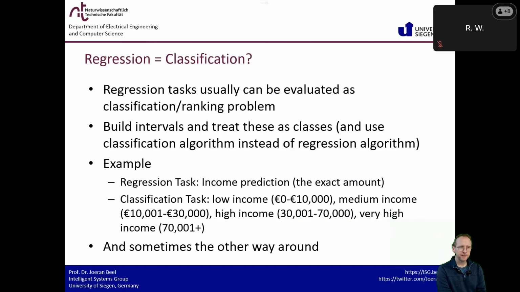I believe I've mentioned this as well. You can treat every regression problem as a classification problem. The other way around, it's theoretically possible, but less well possible. If you have regression and you have numbers, you can just group any interval of numbers into a certain class, like high income or medium salary. The other way around, well, it's more difficult.